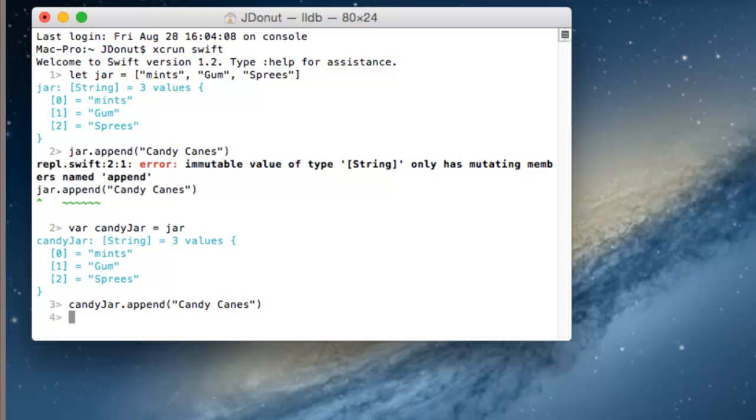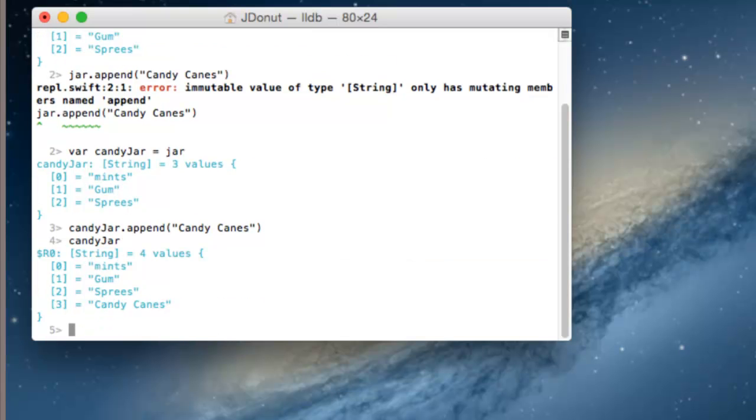And now if I want to see what's in my array, I just type in the name of the array, candy jar. And we see that candy cane was added at the 4th position, or it's element number... at this point I'm a little confused. Do I call it element number 3? Because it's actually the 4th element. So maybe it's in position 3, and it's element number 4. How about let's call it that. All right, so that's one way to add things to your array.